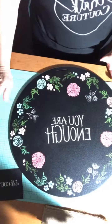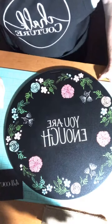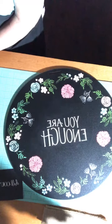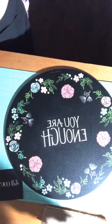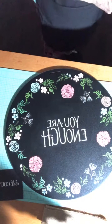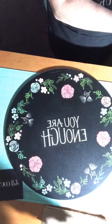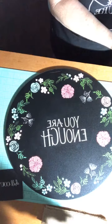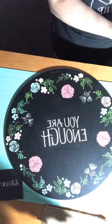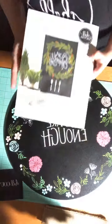My son is playing a game so you could hear him as well. So, designer dollars — when you sign up with Chalk Couture to be a designer, there are incentives for your first three full months as a designer and you can earn bonus designer dollars. Then as you hit certain levels you earn designer dollars to use for product, and it doesn't cost you anything to redeem them. We can order anything that's available from any of the catalogs — and this is our current catalog.